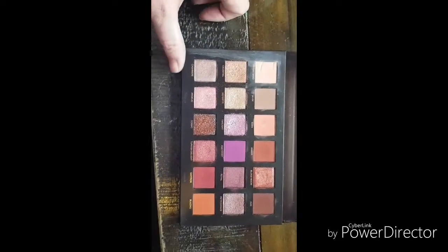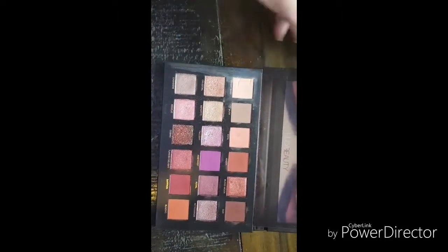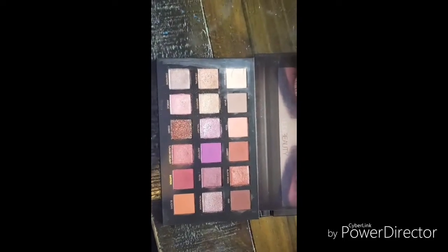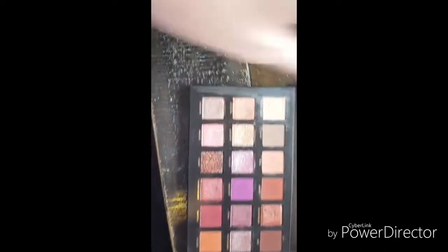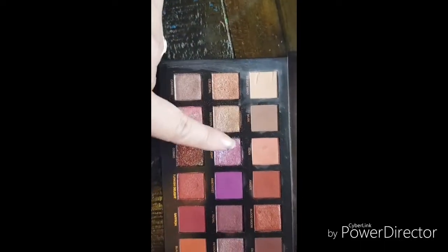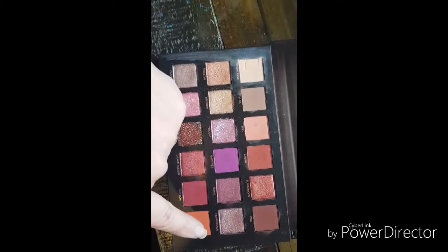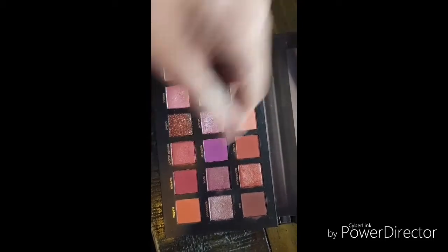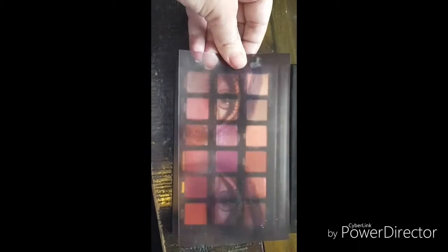Yeah, I love this palette. Some of the mattes are a little bit drier in here, I find, compared to the little Obsession palettes, which are a bit better. But yeah, I still love this palette. It's got some nice light shimmery shades that I enjoy. That Twilight shade is beautiful. I'll probably use that the most. Retrograde's nice. I love this Turkish Delight and this Blood Moon shade as well, when I want to do a more reddish or orangey look. And I like the eyes, so keep that in there.